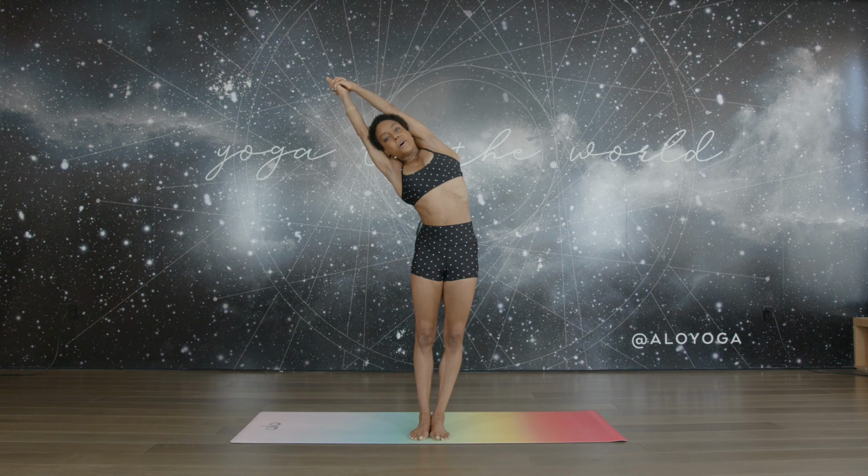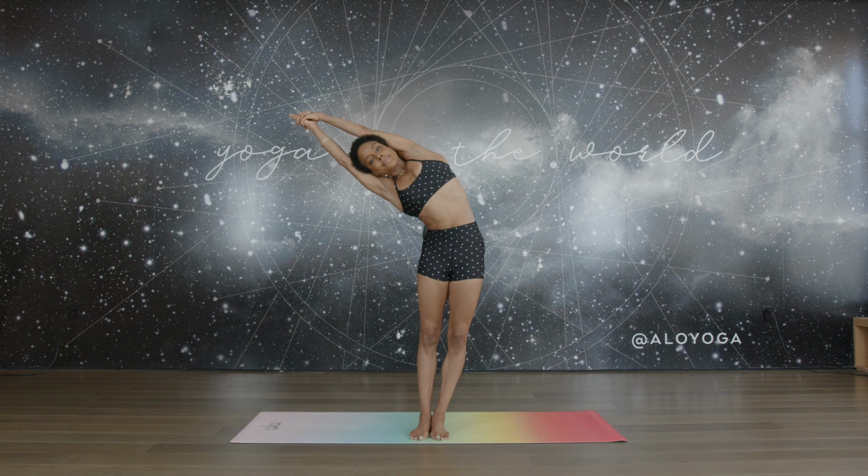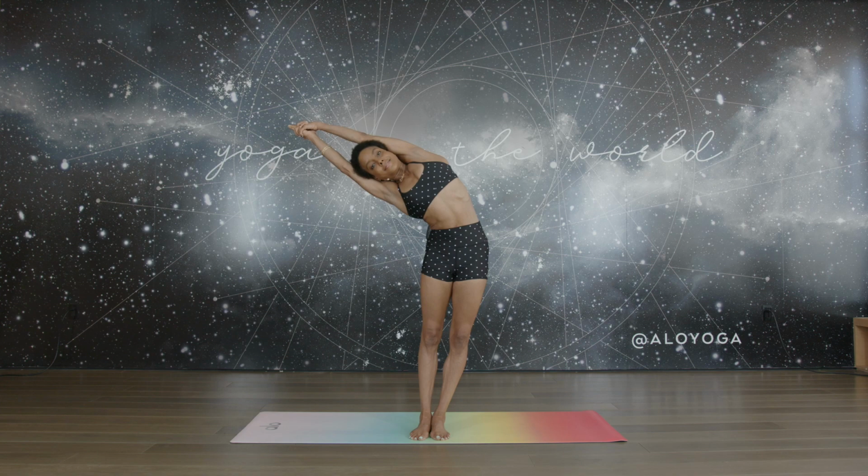Push hips to the left, fingers reach to the right for four. Kneecaps are lifted, firm your legs for three. Find your breath, pick up your chin for two. One, inhale to come up.